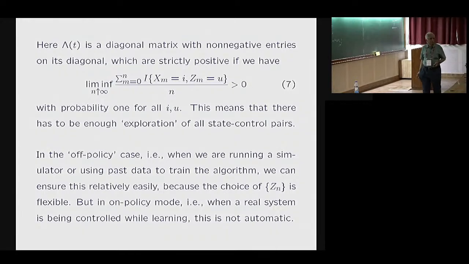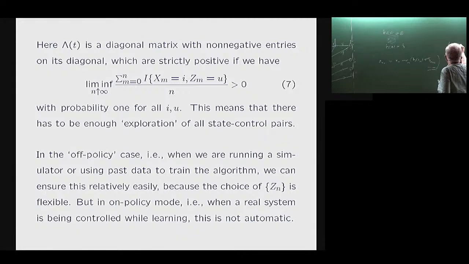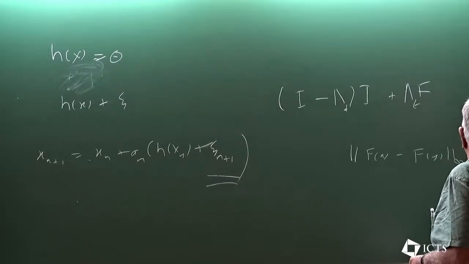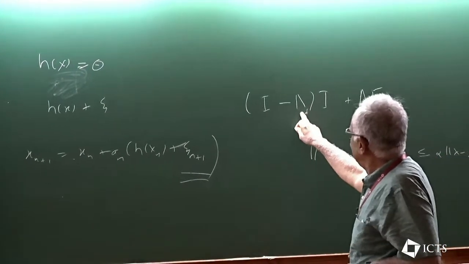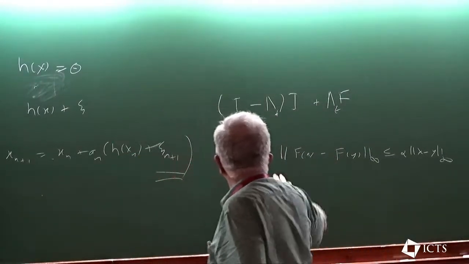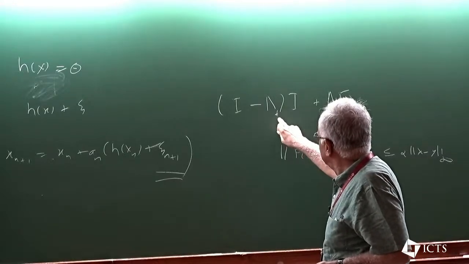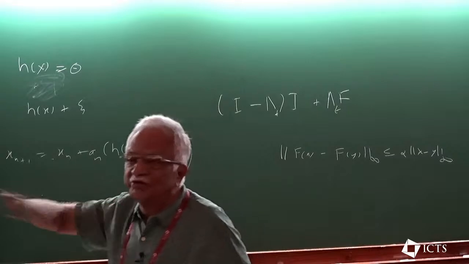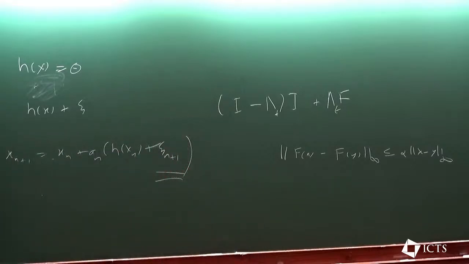So this also I had mentioned. For infinity norm contractions, this is enough for convergence. The reason is that what I'll get is (1 minus lambda) times identity plus lambda times f. So even if I put t here, it doesn't matter. If f is an infinity norm contraction, ||f(x) minus f(y)|| in infinity norm less than the distance, then this will continue to be an infinity norm contraction uniformly in t, as long as the relative frequencies of sampling remain bounded away from 0. So it works.